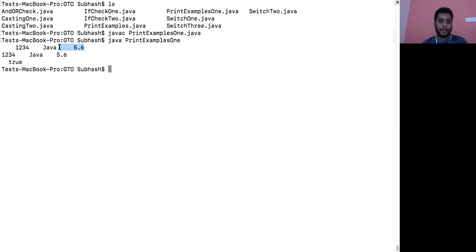See here, 8 spaces got allocated, and that 5.6 got stored in that and printed in that position. After that, I'm saying .1 means only one digit after the decimal. That's all. 5.6 gets printed at the end of the field. Okay, thank you, sir. Yeah, okay, fine.